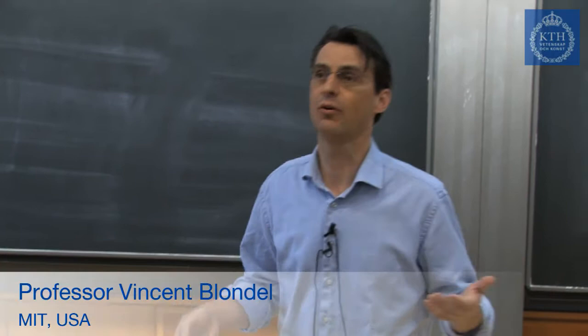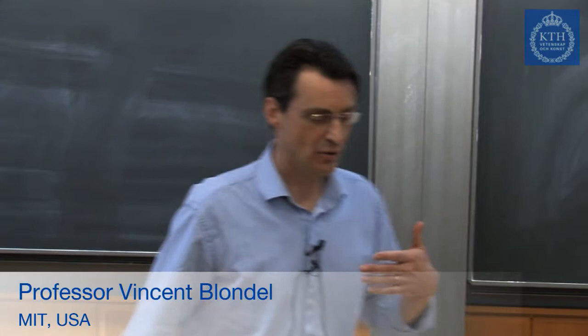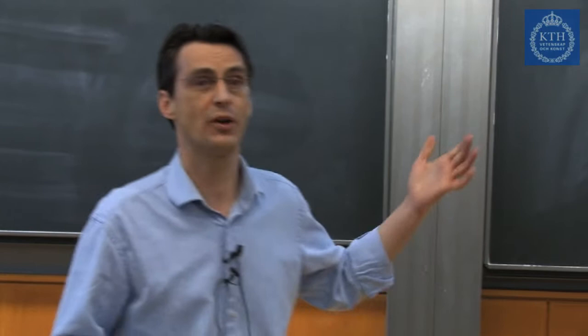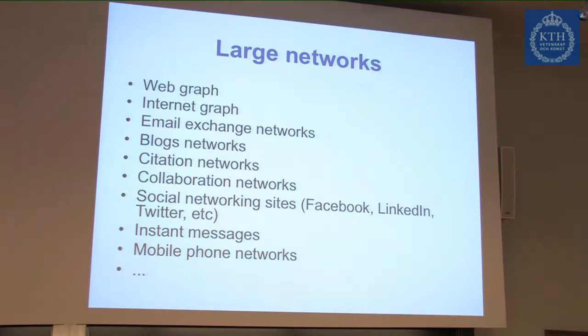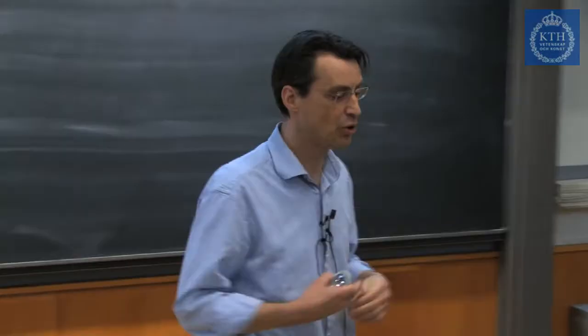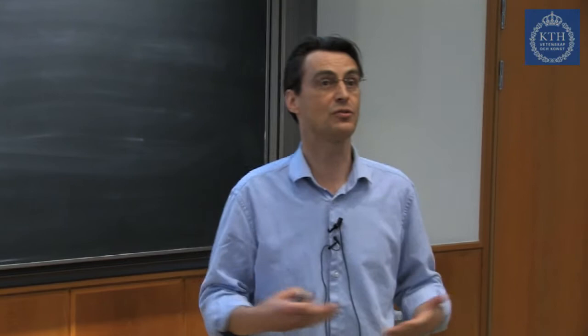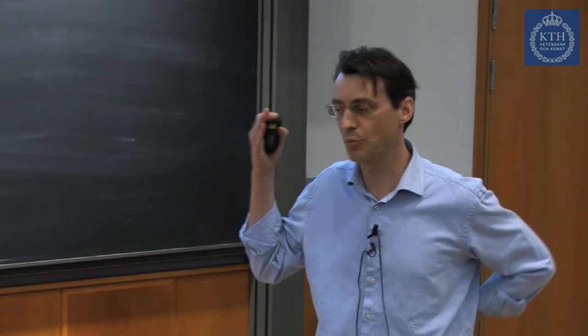So what I'd like to talk about during this presentation is the situation for very large networks like the one I've just shown, where you have 2 million nodes. There are a number of situations where you have large networks with hundreds of thousands of nodes, millions or perhaps even more, and possibly billions of links. All these are examples of very large networks for which we now have data and for which we can look at representation, at how the graphs, the networks, are organized, and in particular at the community structure, which is what I'm going to describe during this talk.